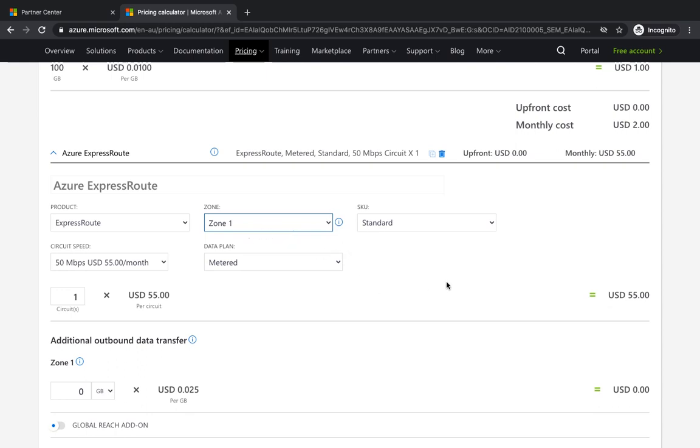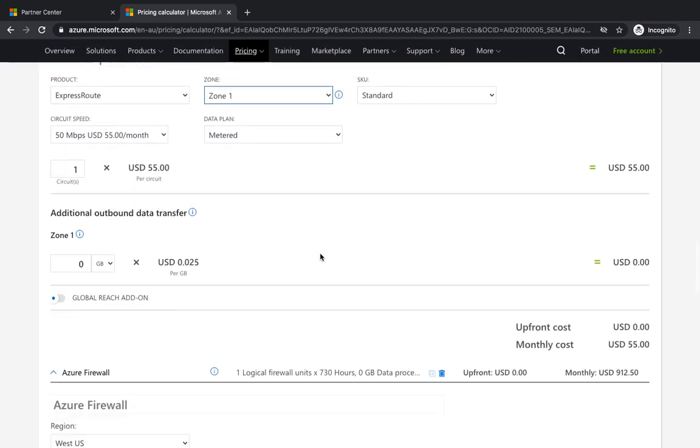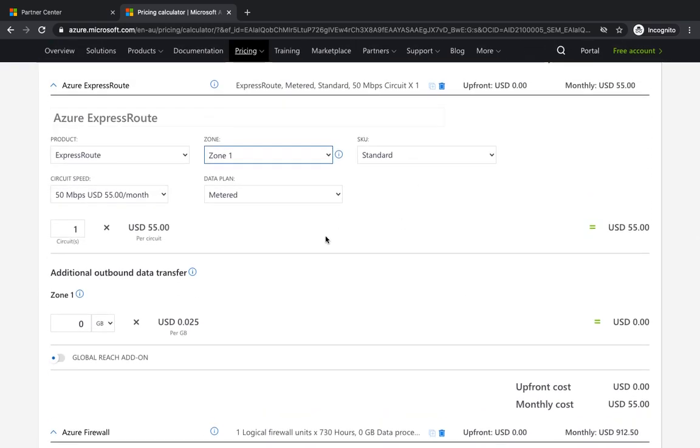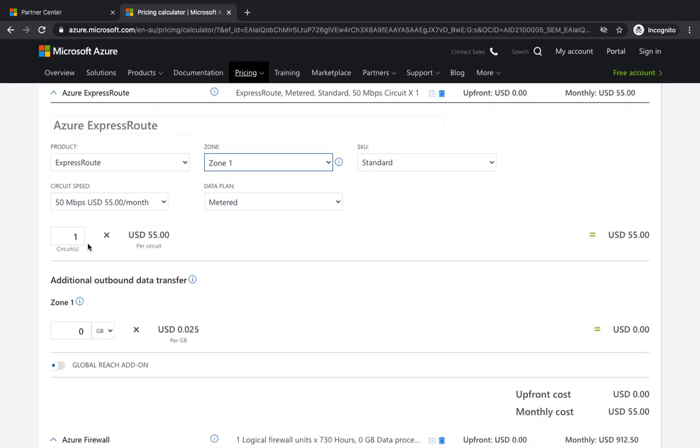So I'm just giving you a hang of the calculator. All this information is available, and you can reduce the number of hours, or the number of circuits which you need here. And honestly, I don't know what circuit means here. So once again, these are very different technologies, and you need to do some digging whenever you are going in a particular direction. But the point is that you don't need to be perplexed or overwhelmed by it. These are simple technologies. Ultimately, everything comes down to an IP and its connectivity.